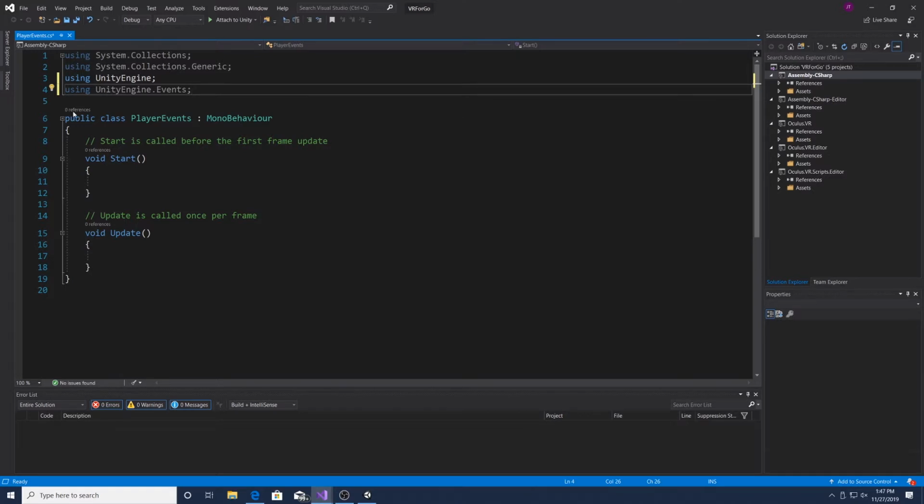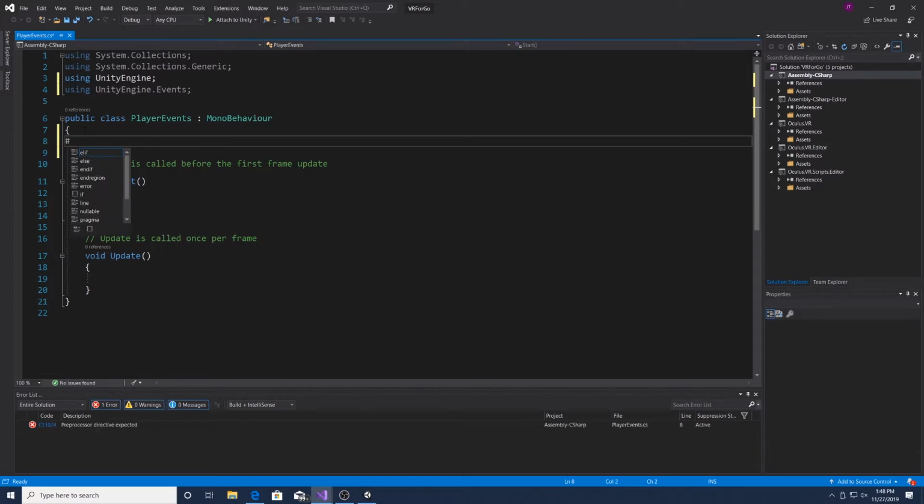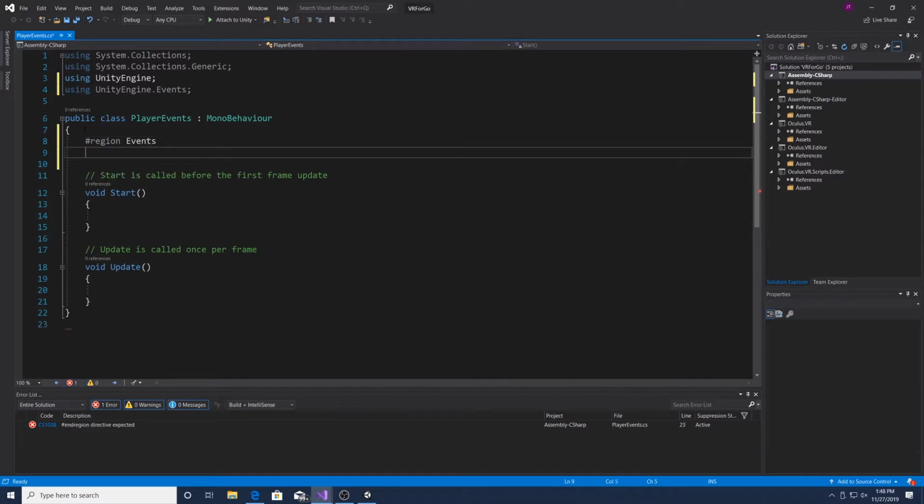And now we're going to continue on into the class, public class PlayerEvents, and we're going to create some regions for the variables that we're creating there. I liked how Andrew did this. He's creating a using region, and basically he's creating a set of variables for particular areas of the script and identifying them under this region. That lets us see groupings and minimize groupings of variables, and it just looks nicely organized.